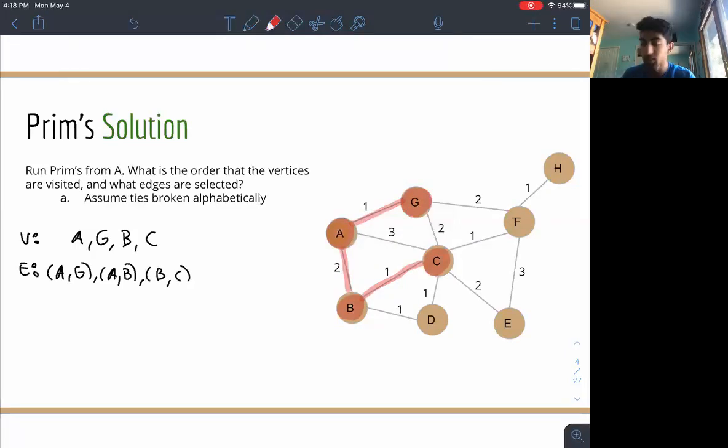Okay. Now we have to add somebody else to the team. Who do we choose? Who's the closest to us? Well, we know that F and D are both one away, and D is alphabetically superior, so we choose D. Right? So this is interesting. Which edge do we choose? Someone want to shout it out?